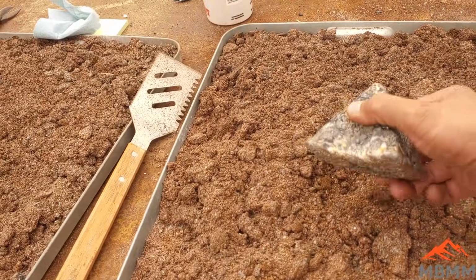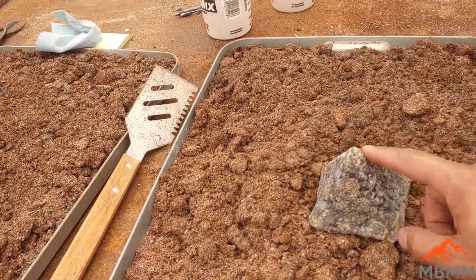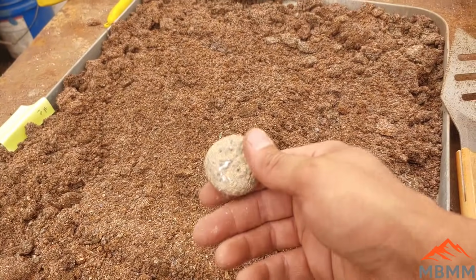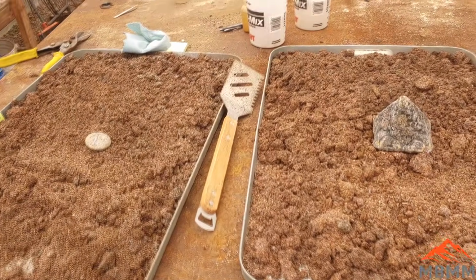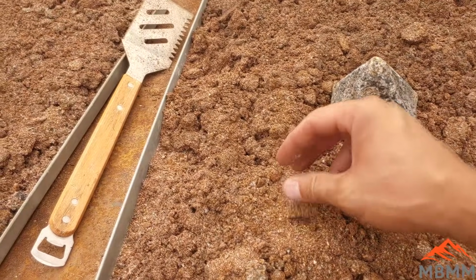You may remember I smelted it down and had some trouble with some impurities. We had a melting point problem with some of the iron, so I magged out some of the iron and got this little button here, which was a little bit better. But a lot of you guys had some good suggestions about using some acids to eat up all this stuff and go after the precious metals.